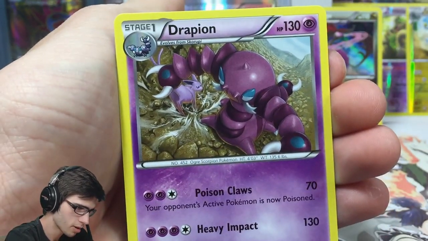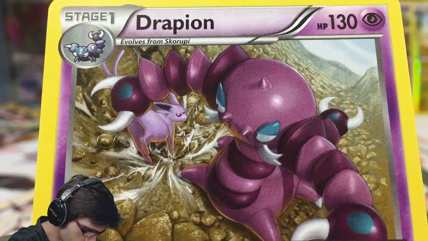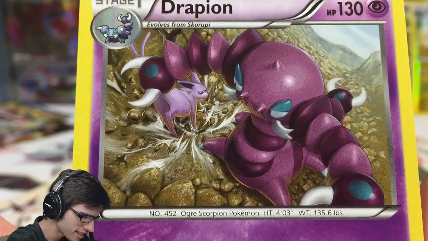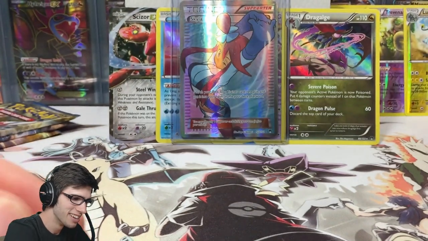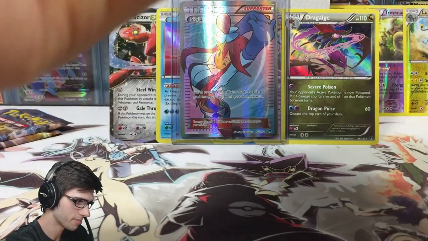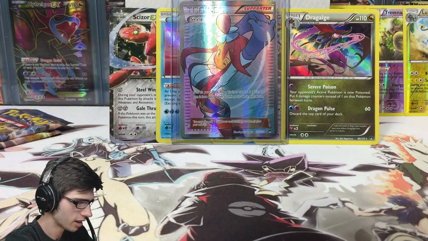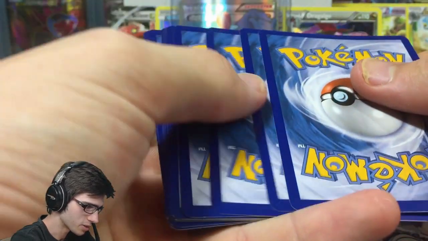And a Drapion, regular rare, with Sylveon. I'm not Sylveon, with Espeon. I just like blanked out there for a second. I'm like, no, that doesn't sound right. With Espeon. Okay, so we got Gyarados. I reckon we still have one more pull left in us for this box. One major pull. So I just wonder what pack it's going to be in. That's all.